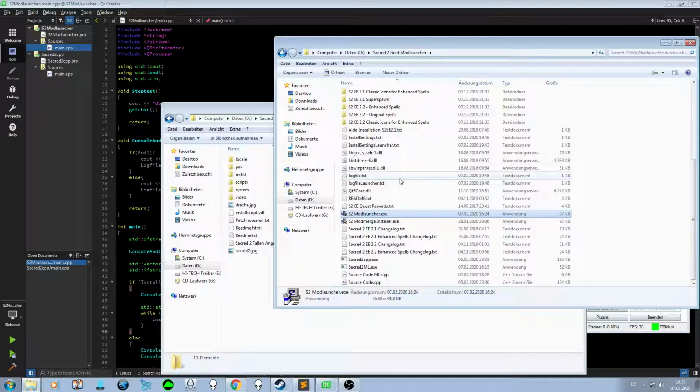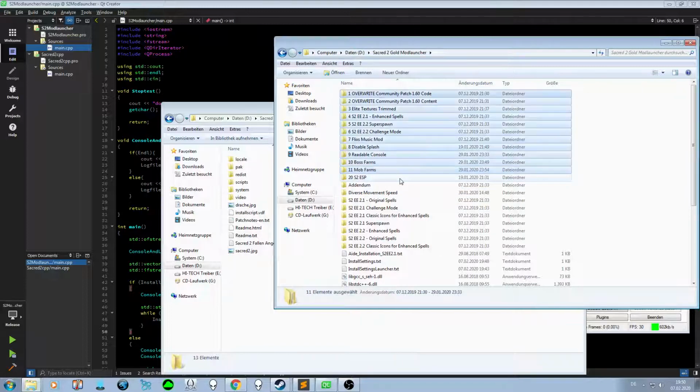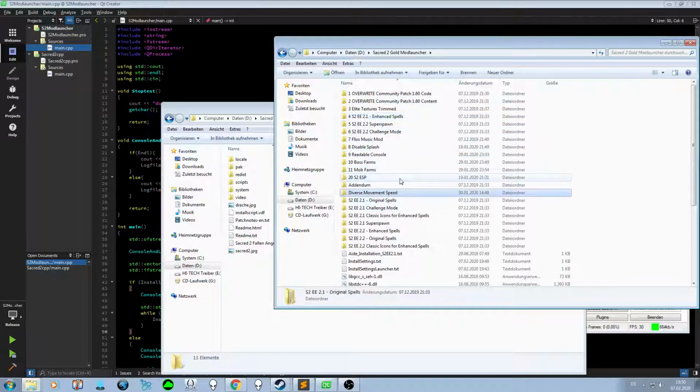Okay, so basically this is the way that I wanted the mod launcher to work in the first place. You have all your mods, you have all your things in one folder, and then you go like, okay, I want to have diverse movement speed, or I don't want to have diverse movement speed, so I just remove it from the mod launcher, and now it will execute everything from 1 to 11. And if you want to add a mod, then you can just add it with a number, and you have to make sure that the numbers are chronologically correct.